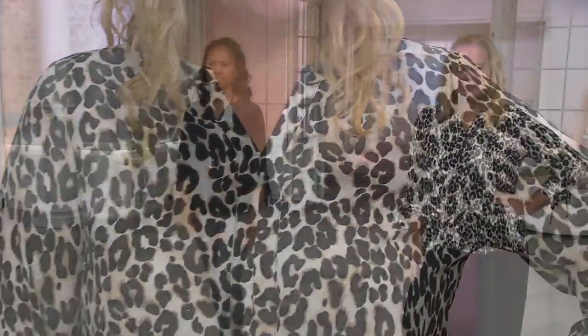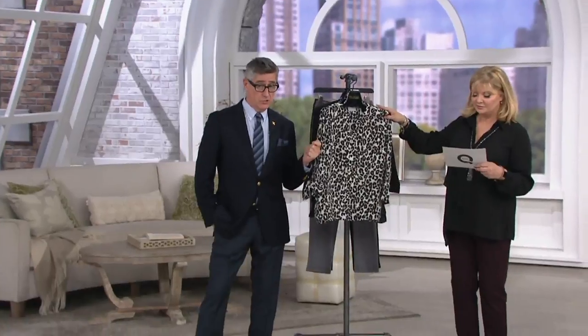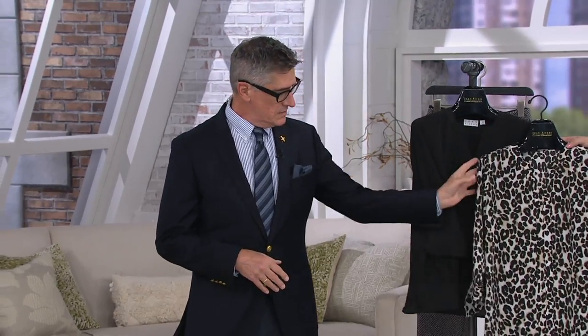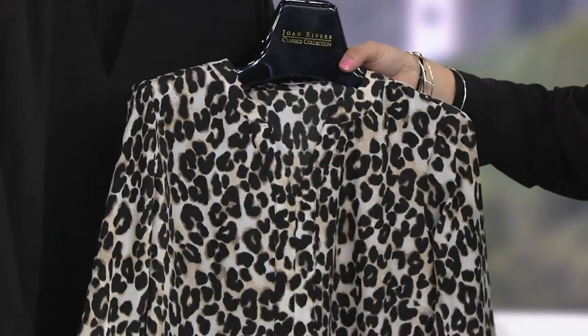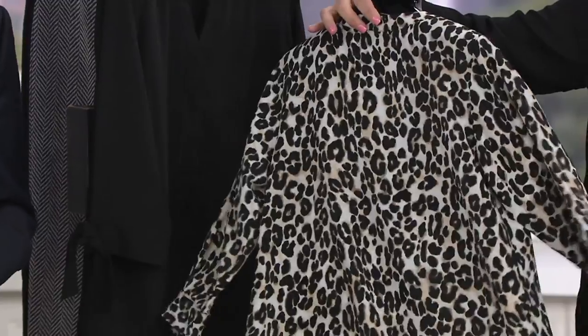So funny. So let's talk about — wow, this blouse is so pretty. You did such a great job on this. Beautiful piece. Now, we're doing something we don't normally do, which is an animal print or a solid as the choice. Normally we do different colors of animal, and I love that, because the style of the blouse is very ladylike, very elegant. You can go a little on the wild side, or you can go classic black. You might even want to get both if you could. If you find a blouse you love, you buy it in every color, because it fits and it looks so beautiful.